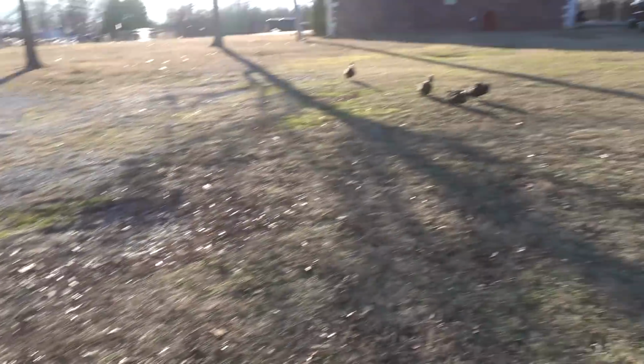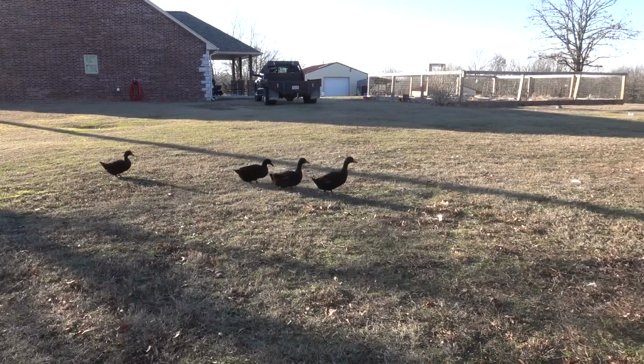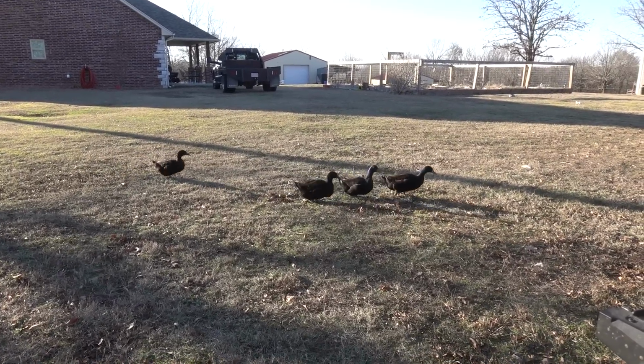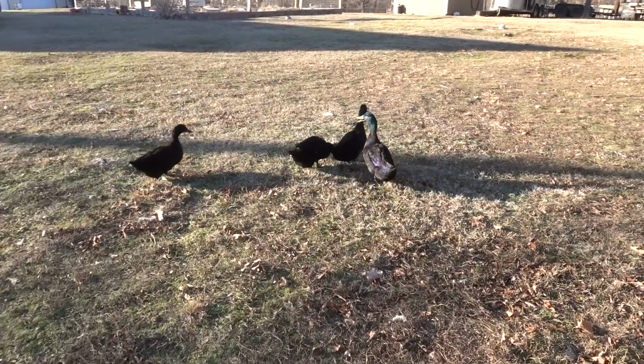And I don't know why, but these guys and girls, the Quack Pack, keep laughing at me. I don't think it's too funny, guys. You know what happens if this gate stays open? You guys are gonna get out, and then Mojo's gonna be stuck in here, and the coyotes are gonna eat you. So who's laughing now?